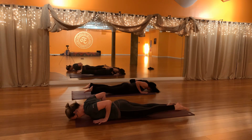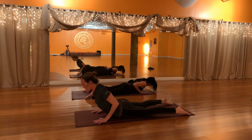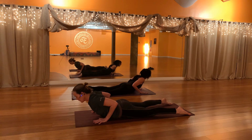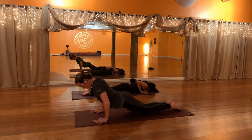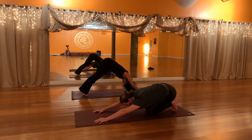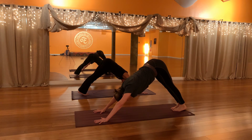Separate the feet to the edges of the mat. Good. Press into the hands. Inhale, lift the heart up one more time. Release the forehead to the mat. Bring the legs back together. Press back into a downward facing dog. You can roll through the knees first if you need. Draw both hips back. Come into a nice inverted V shape.